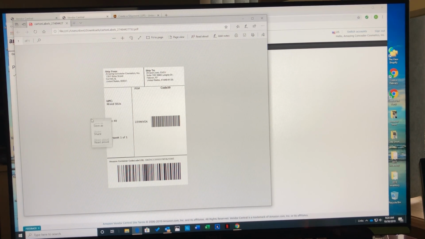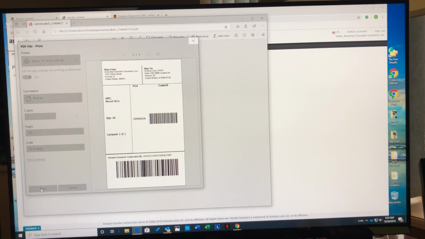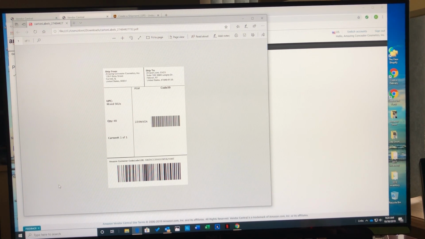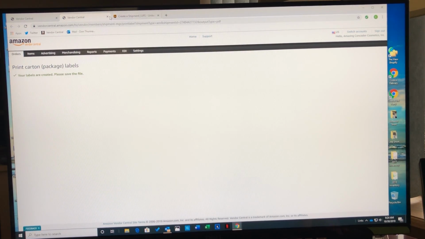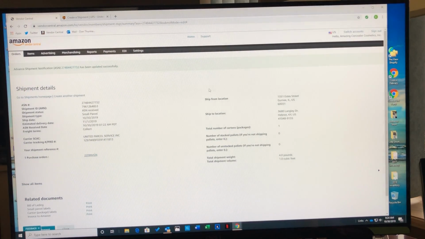So I'm going to go ahead and right click, and I'm going to hit print, and it's set up for my Zebra printer, and I'm going to go ahead and print that label. The label that's going to print on my printer is exactly what it looks like on this page. At this point, we're done with the order. So I'm going to go ahead and get out of this screen, and I'm going to get out of this one. I'm going to leave my Vendor Central tab up here, and I'm going to leave open my UPS because I have 2 more orders to do, which I'm just going to go ahead and follow the same screen.